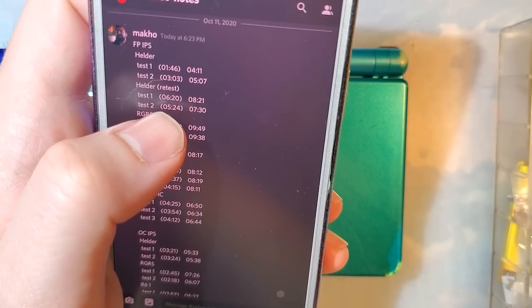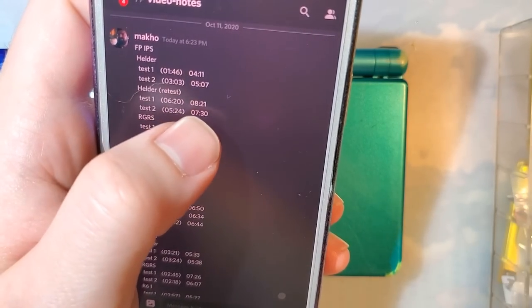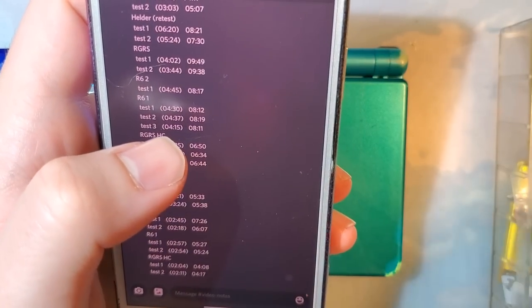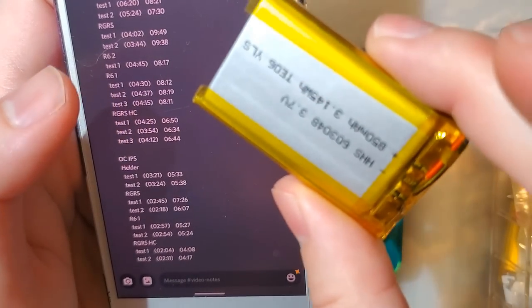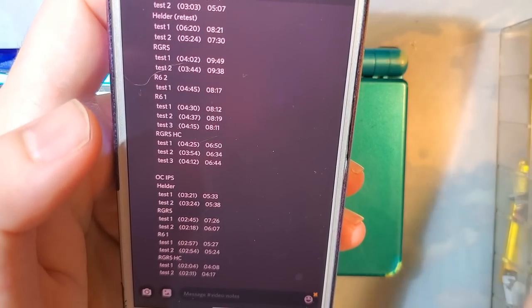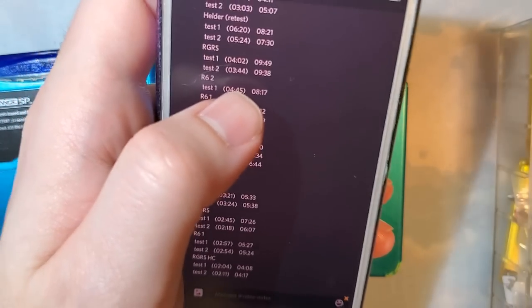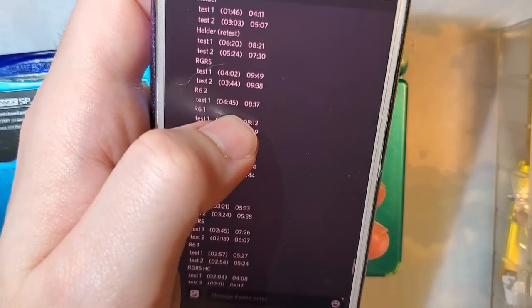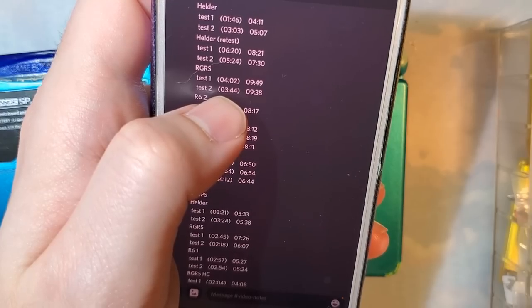We got 6 hours and 20 minutes on the green light, and then 8 hours and 21 minutes total. And I tested these bad boys. That's what this RGRS line item is in my notes. That is 4 hours and 2 minutes. See, that doesn't seem right. I think I need to retest this.